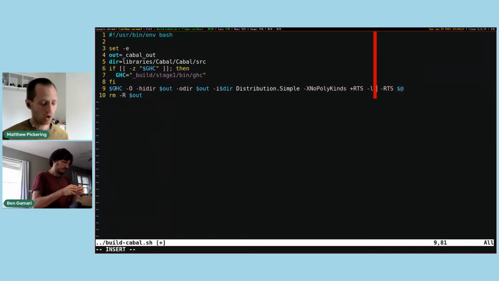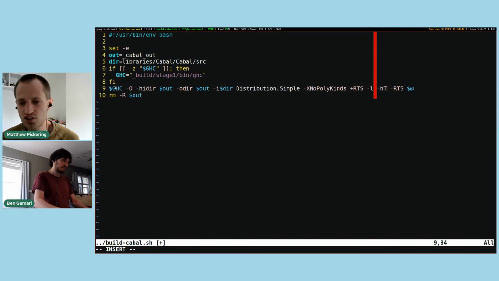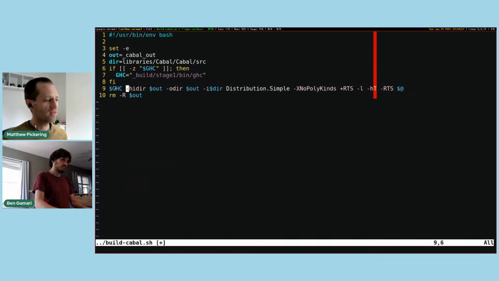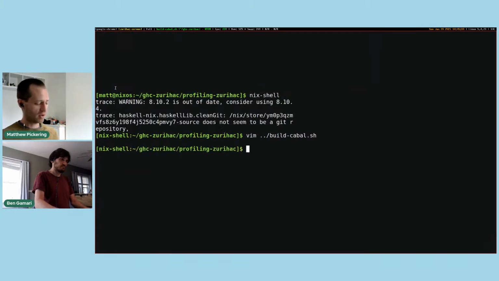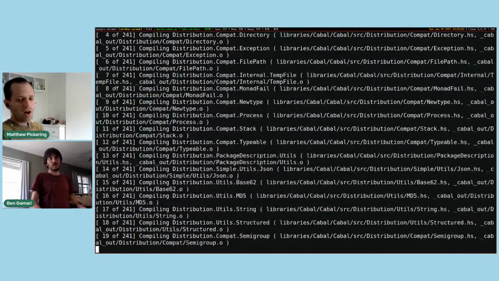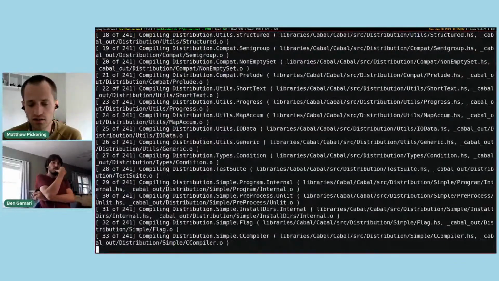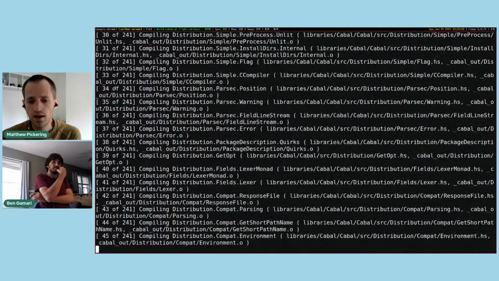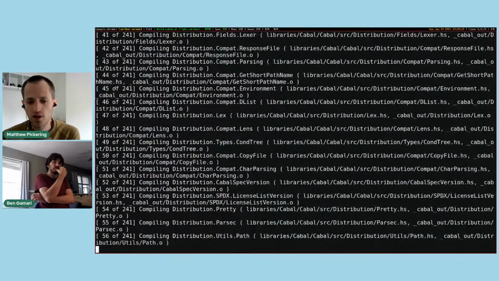So we also have to enable heap profiling by typing -ht. So the combination of these two options together, well, now when we run the program, in this case GHC, will produce the event log file. Okay, so now I've set up the execution of my program to compile with the two options. I'm going to start running the profile by running the script, and that will set off the compilation of GHC compiling the Cabal library. And we'll just wait a little while for that to finish.